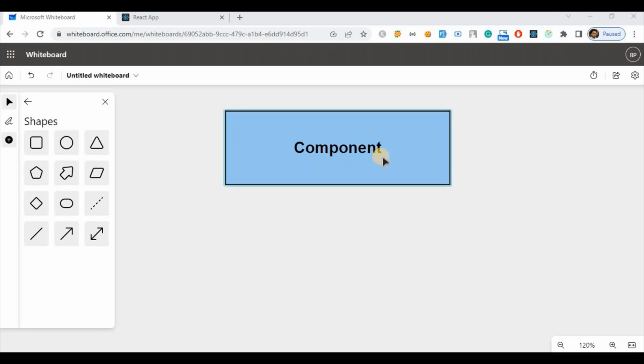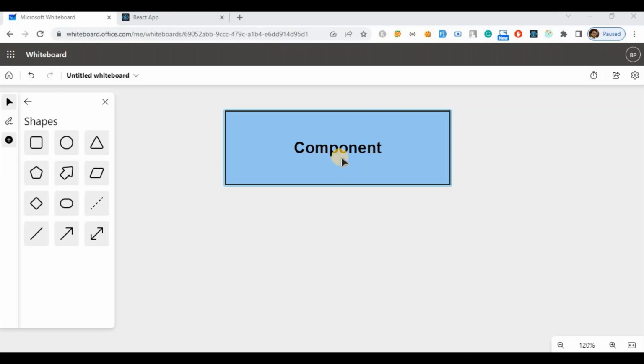Now, as per the React official documentation, components are one of the core concepts of React. They are the foundation upon which you build your user interface, which makes them the perfect place to start your React journey. If I explain it in an easy way, components are the building blocks of the UI of any React application or any project we create. Components let you split the UI into multiple reusable blocks.